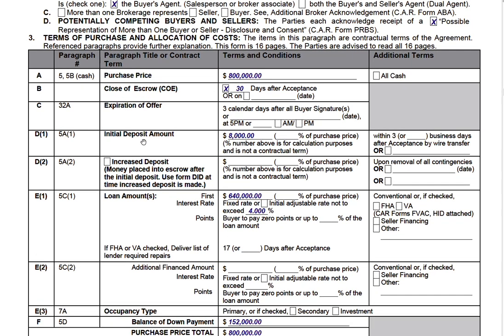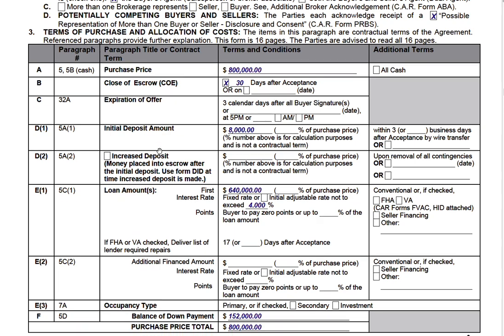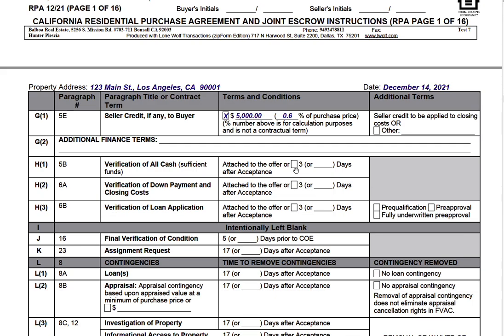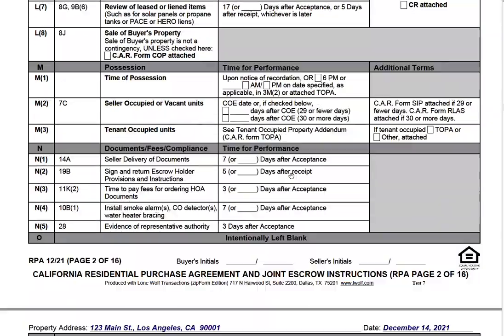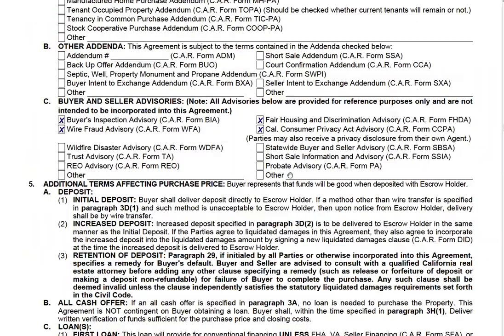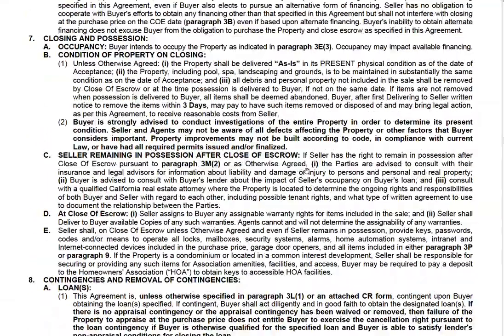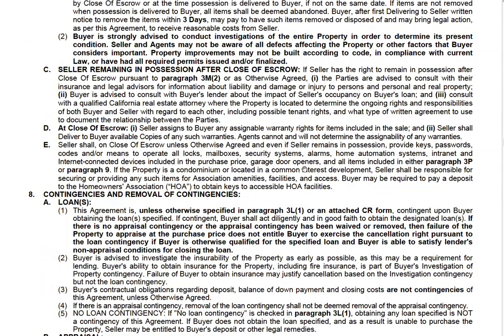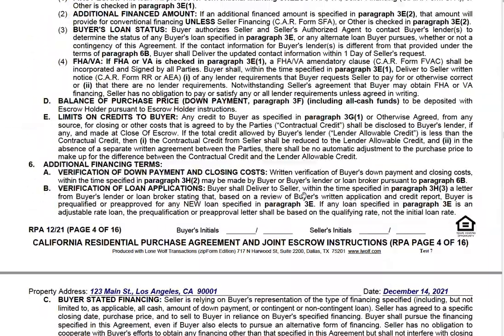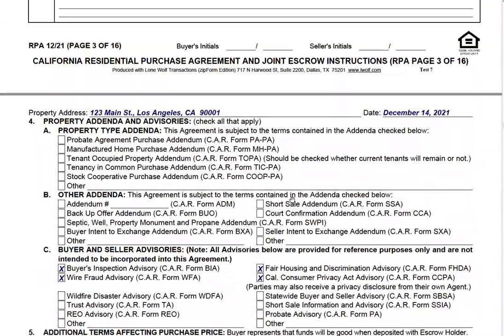Now, this new format can be explained as splitting the RPA into two sections. The first section is a matrix or grid, which is what we're looking at here. And I'll scroll down just to show you the second section, which is just a sea of text. It's just like the old form where it's mostly all text.